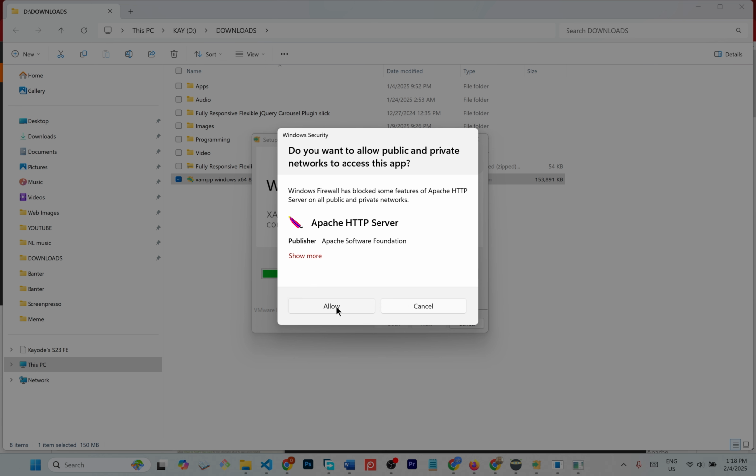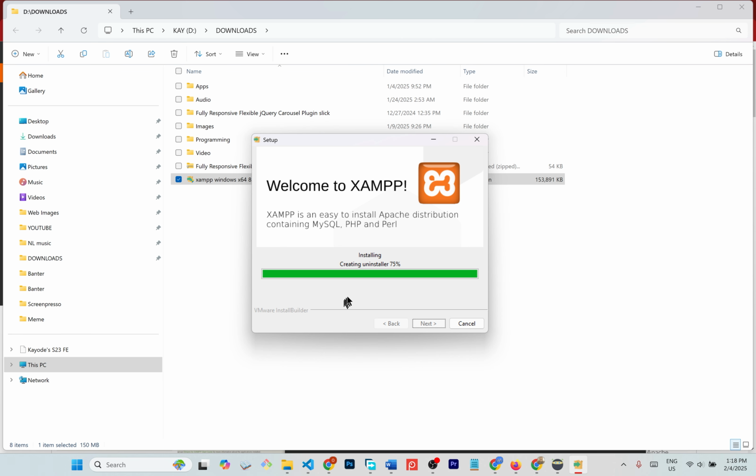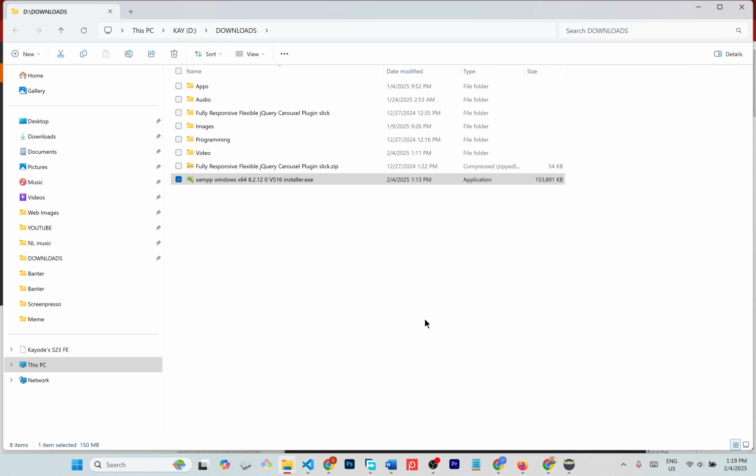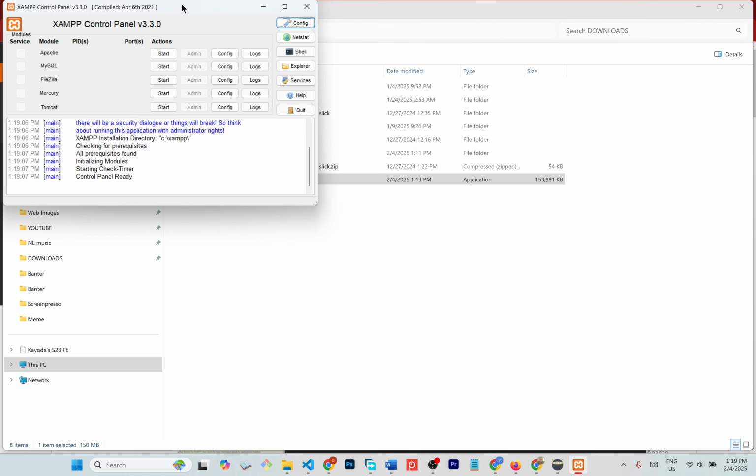So click allow here. Then we click finish, and it should automatically start.